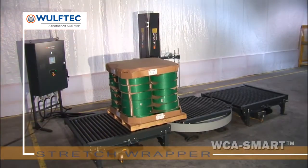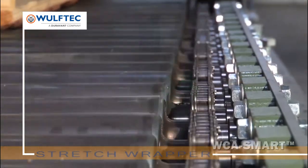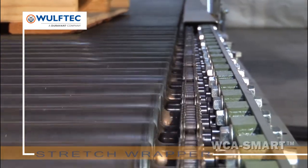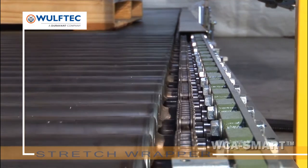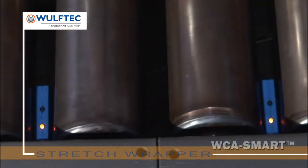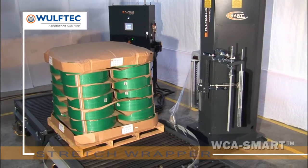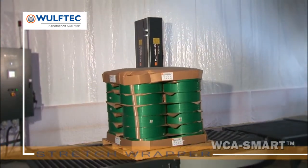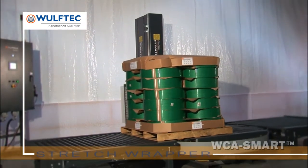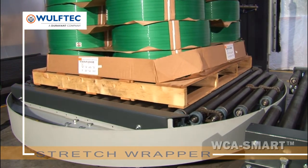Wolf-Tech is the only manufacturer of stretch wrap equipment that attaches significant importance to strength. All Wolf-Tech structures are made of heavy-duty steel for rugged performance even in the harshest work environments — they're built to last forever. Our automatic turntable stretch wrappers wrap two inches from the conveyor, guaranteeing the product is properly secured to the pallet, resulting in a more stable load for transport and therefore less damage.